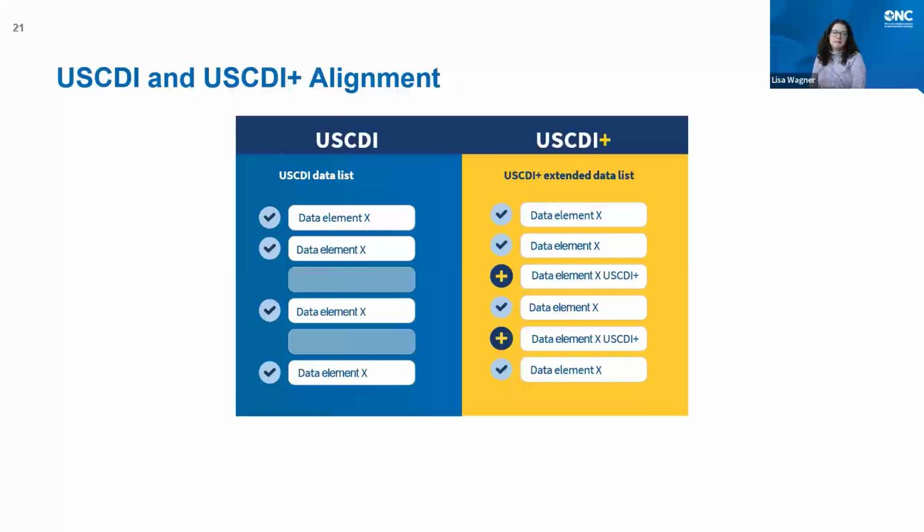The data element list developed under USCDI Plus will include multiple data concepts with underlying data elements and standards to meet program needs across HHS and allow outside entities such as technology and measure developers to harmonize in their future work. Really, the idea is to reduce the burden of data collection, reporting, and analysis. And as you can see in this visual, we are looking to identify new data elements that are not included in USCDI, but remain important for program-specific areas that want to ensure data element and standards harmonization.